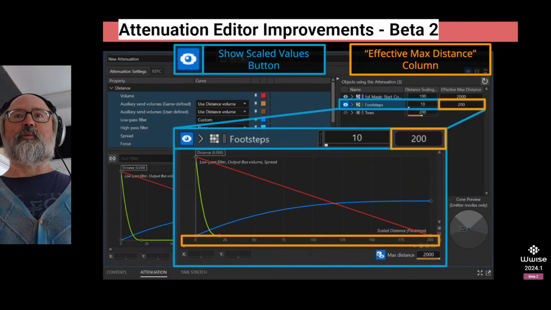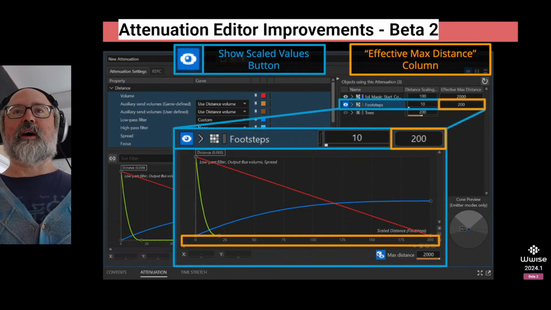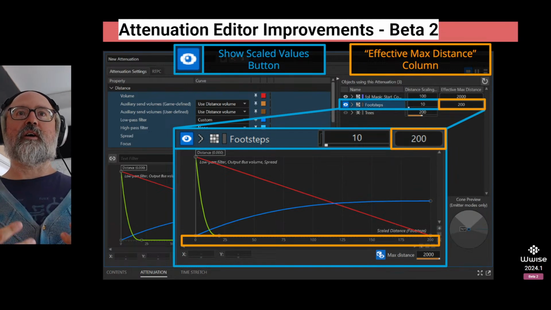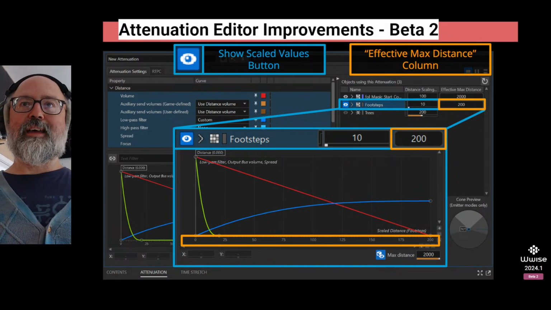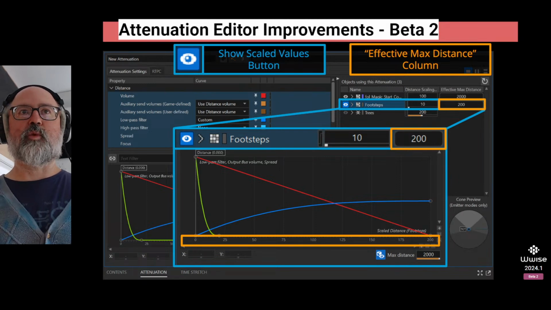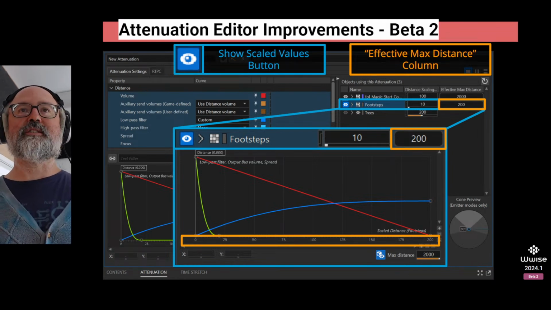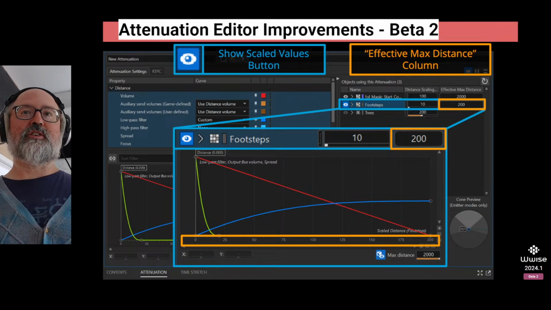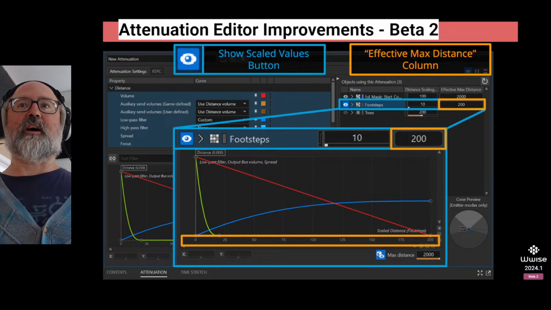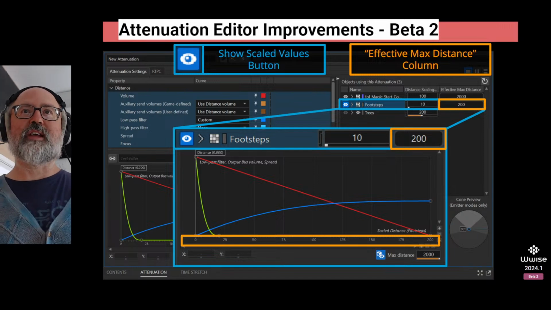Some changes that we made in beta 2 that you might be interested in are landing squarely in the attenuation editor with a new feature that we have called scaling distance percentage. This gives you the ability on a per sound basis to change the maximum distance of a sound subscribed to an attenuation.